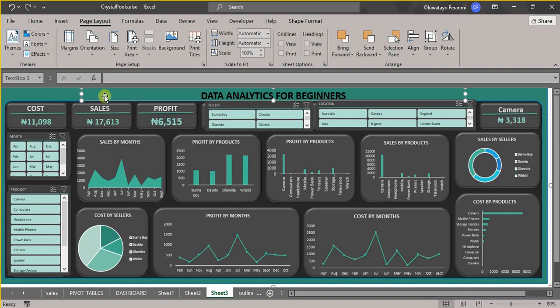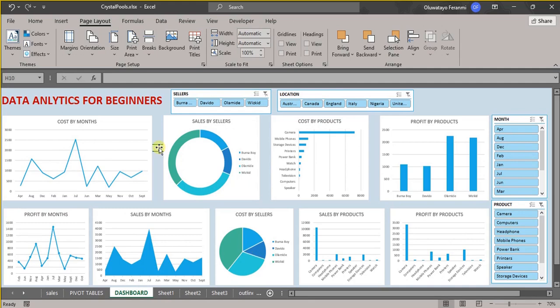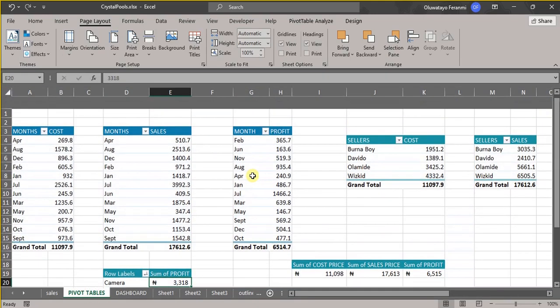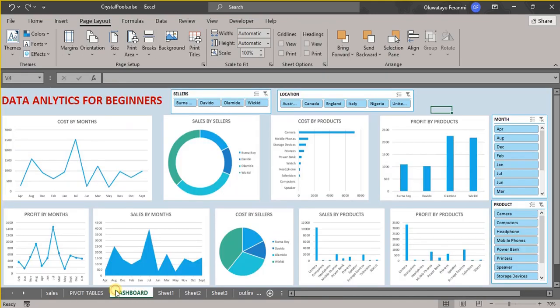It depends on you. I hope from now on when you create a dashboard, the page layout that we just did affects this dashboard as well. It will even affect your pivot tables if I'm not mistaken. Yes. Now I hope when you create a dashboard, some people I've seen created this dashboard and they felt like they did something cool, which is cool by the way.